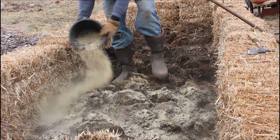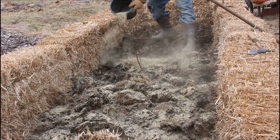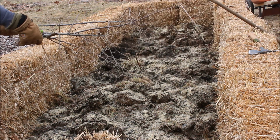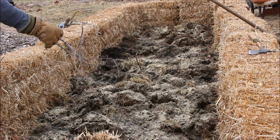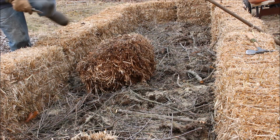So then we're gonna spread a fertilizer and biochar mixture all throughout here. I'll link here to a video I made about charging your biochar with fertilizer before using it. Then we're gonna chop up the small branch bits, and go all throughout there.